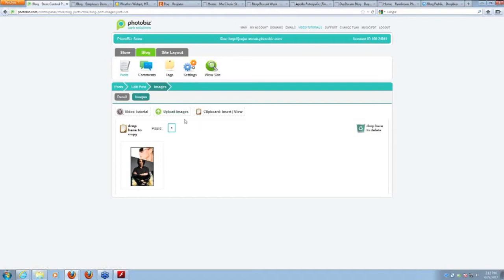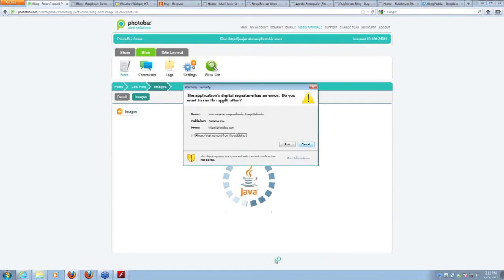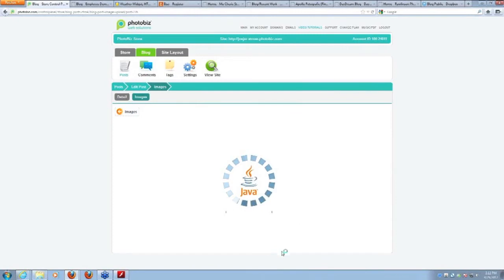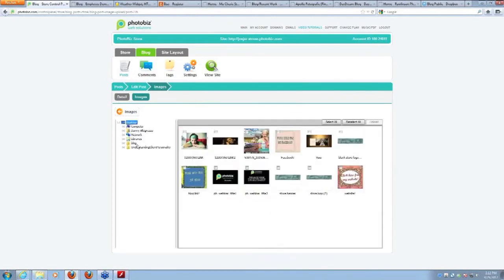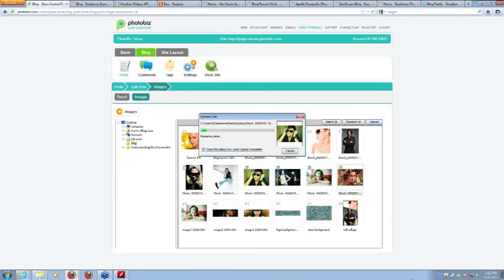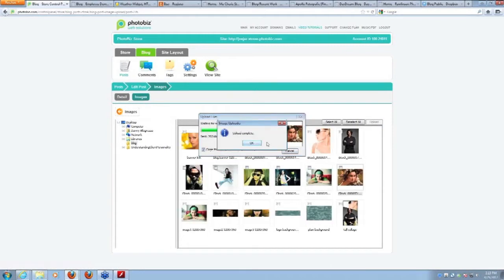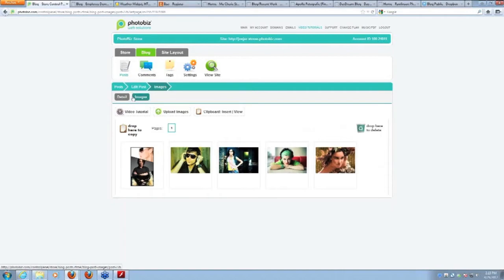You're going to click on images there at the top of the post and click on upload images. It's going to bring the images from your desktop. So I'm going to click on there and grab a couple images here. I'm going to upload these. Should just take a second. So now I've created a little library of images for my post.